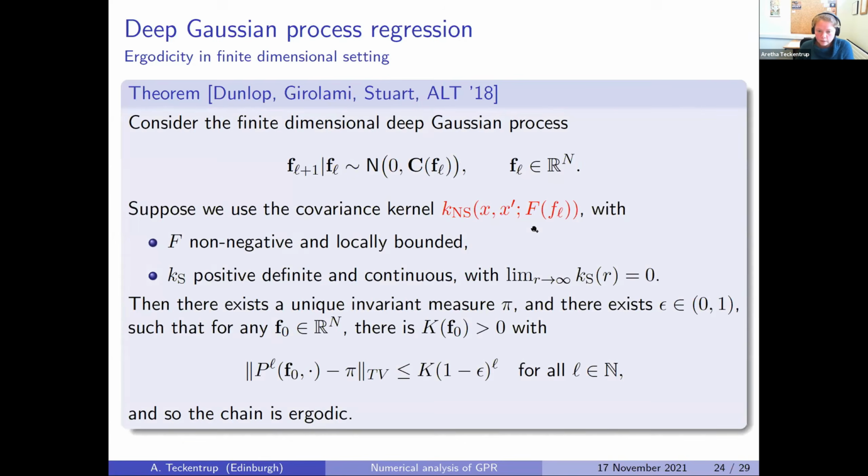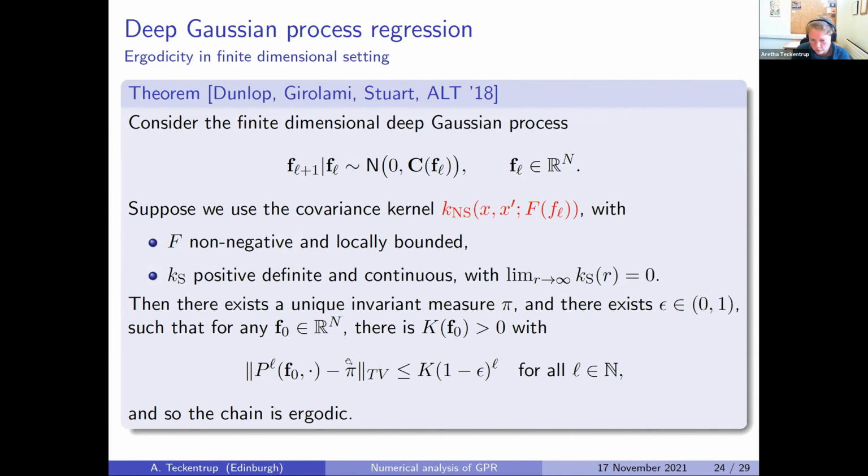So let me just show you the result here. I know it's maybe a bit too technical, but really what I want you to take away from this is that you can construct these deep Gaussian processes, in particular if constructed with this non-stationary covariance function approach that I showed you, that's based on the Paciorek and Schervish paper. Under very mild assumptions, you can then show that your chain does converge.